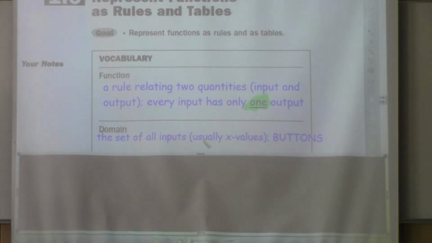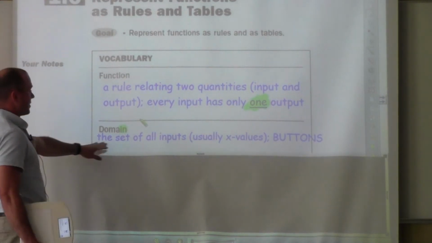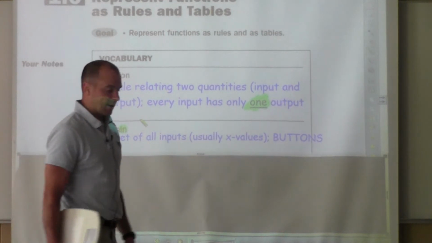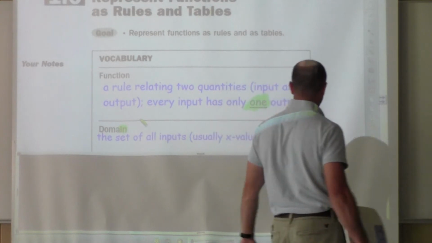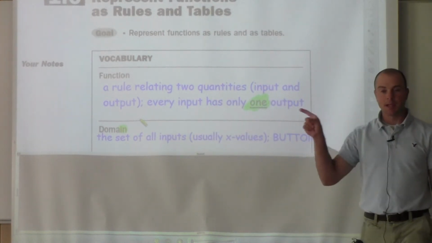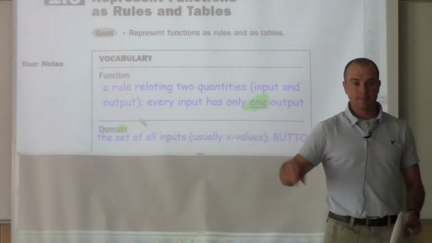Domain, I like to focus on the last two letters, IN. It's what we're going to plug into a function. So the domain is the set of all possible inputs. And in math, it's usually the x values, the x variable. If you think about it like a vending machine, the domain would consist of all the possible buttons that we could push in.